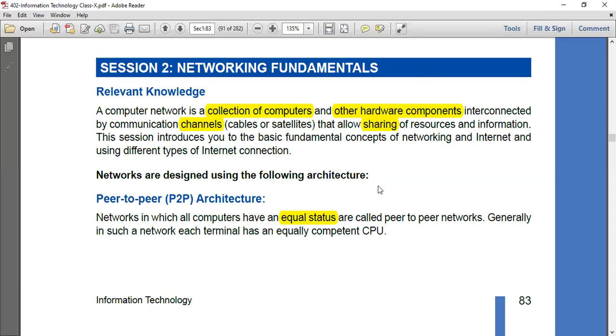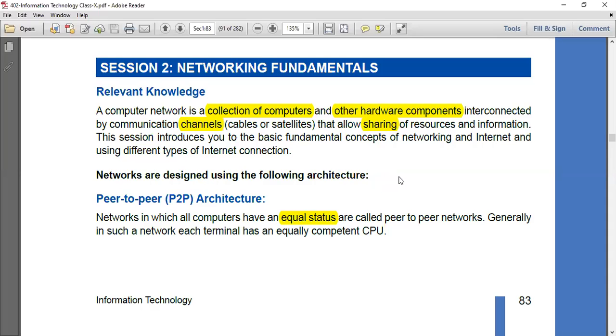The best example of a network is what you see at home, where we have installed Wi-Fi. With one single Wi-Fi device, we can connect multiple phones, laptops, iPads and tabs. So we are connecting many things from one device. That is a network basically, and we are sharing the resources with the help of that.